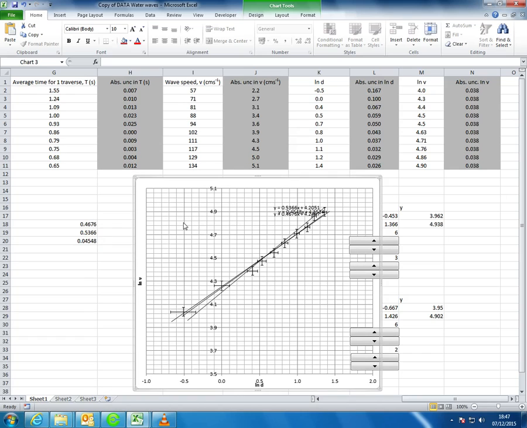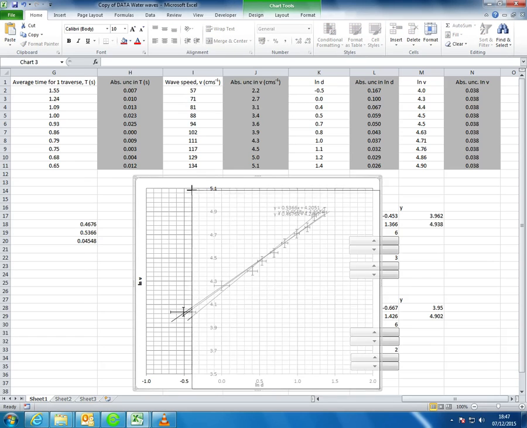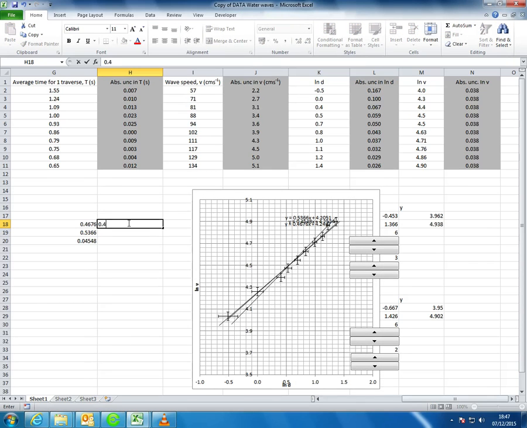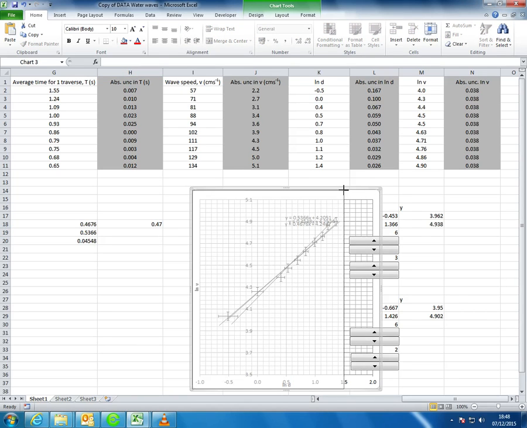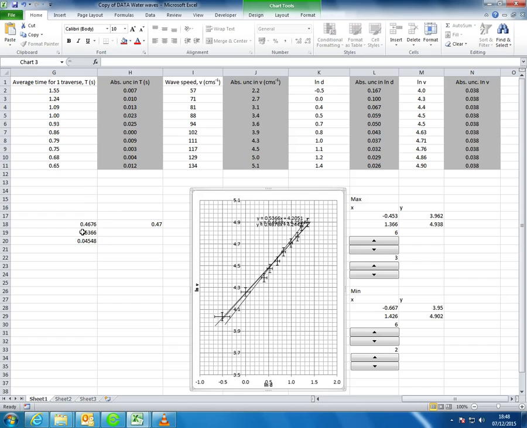Well, it is one method by which you can get some idea of the uncertainty on your gradient. So, if my gradient to two significant figures is 0.4676, yes, that's close to 0.5, but now I can actually use quantifiable quantities to get some idea of whether it's acceptable given my experimental uncertainty.